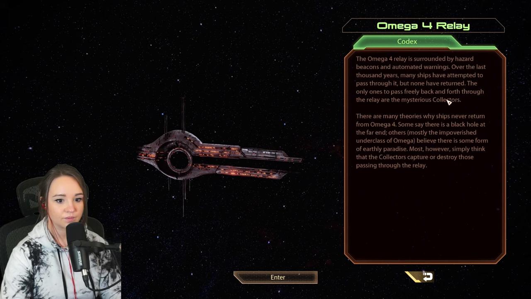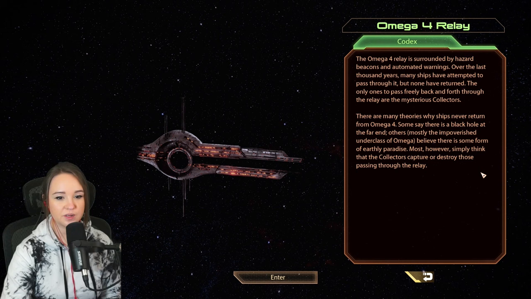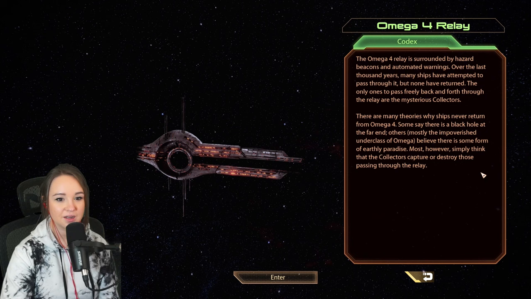The Omega 4 relay is surrounded by hazard beacons and automated warnings. Over the last 1,000 years, many ships have attempted to pass through it, but none have returned. The only ones to pass freely back and forth are the mysterious Collectors. There are many theories why ships never return. Some say there's a black hole at the far end. Some believe there's some form of earthly paradise. Most, however, simply think that the Collectors are destroying those that pass through the relay.